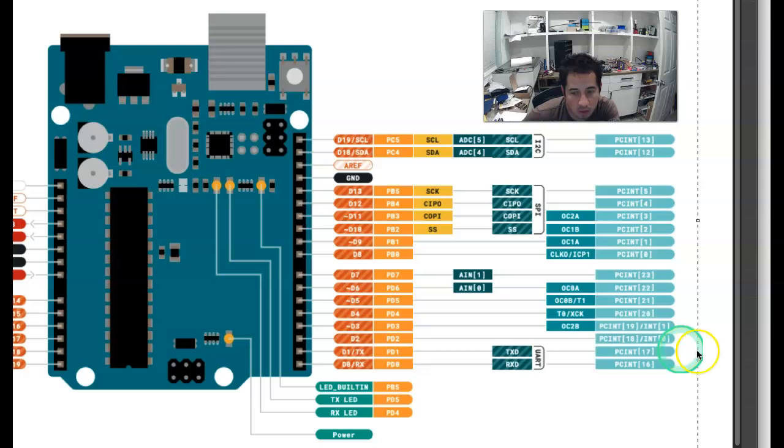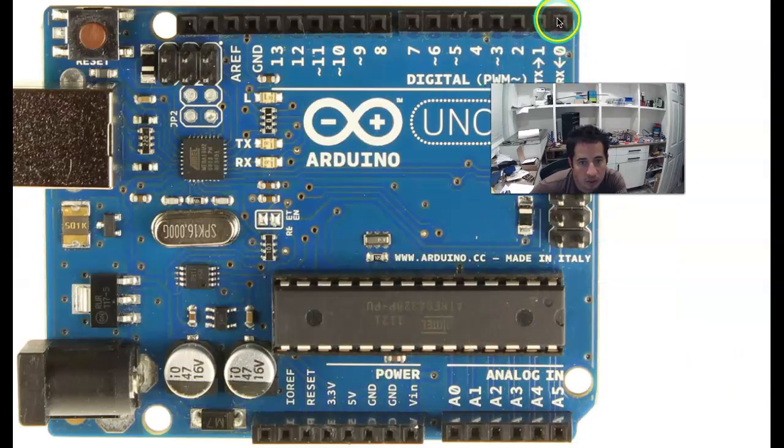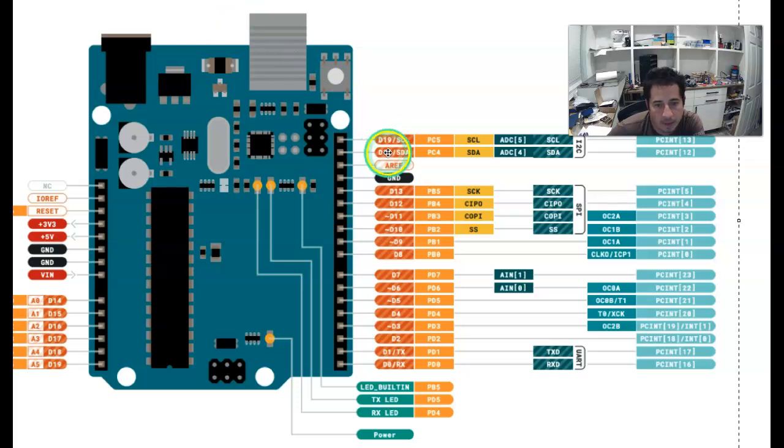So pin 0 and 1, if we look back at this image here, the pin 0 and 1 right here, we want to avoid using them in our projects when possible, because basically it can interfere with the communication there, and we can get some weird results that we're not expecting just because we're doing communication there.